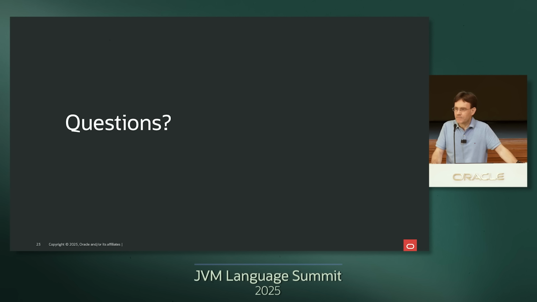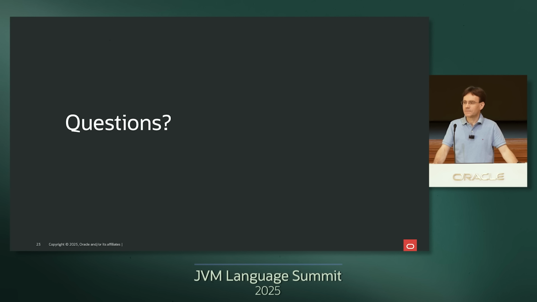Wait, does this mean that we have simultaneously a pointer to a heap value and a flattened copy of it in the object? There are some cases we have to have both. When you have C2 code calling C2 code, we don't have to do that. When you have a mix and match of C1 compiled code, C2 compiled code, or interpreter code and C2 compiled code, we have to maintain both.